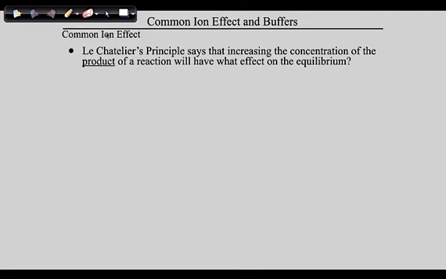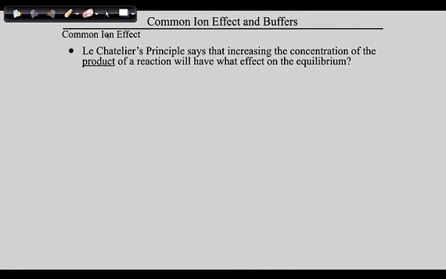When we talk about shifting equilibria, we've got to talk about it relative to rates. You can use Le Chatelier's principle to help you understand what's going to happen, but it's never the reason why. The reason why is always relative to rate. So guys, with that said, regardless of how you think about it, what's the answer to the question?